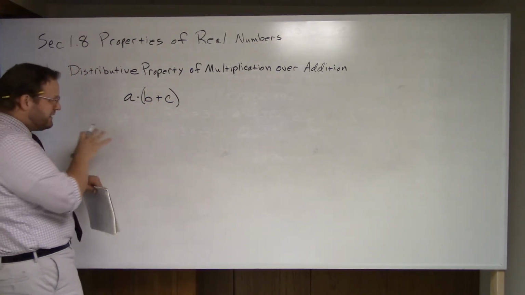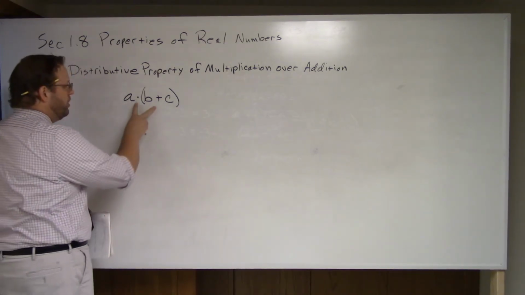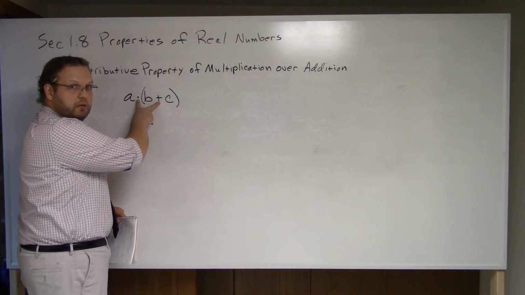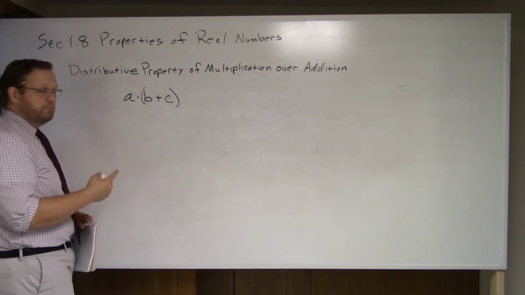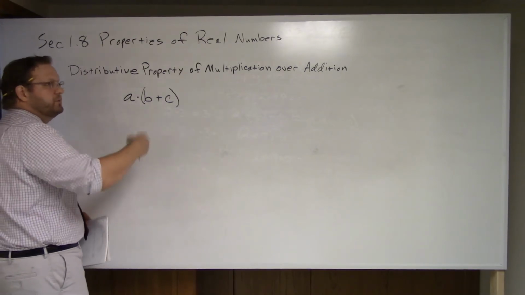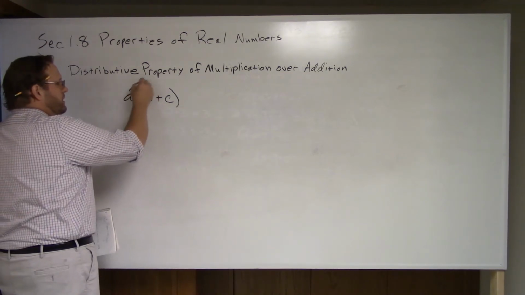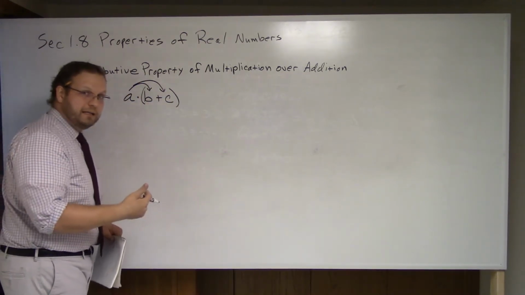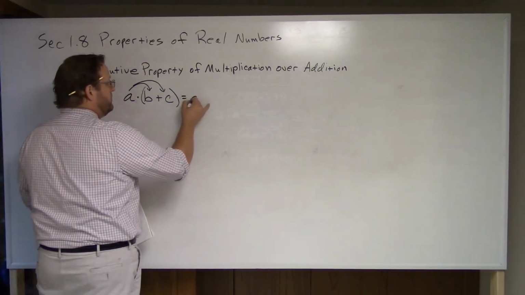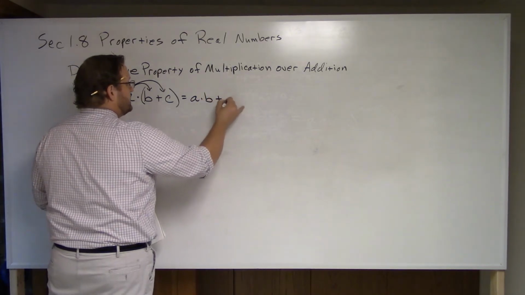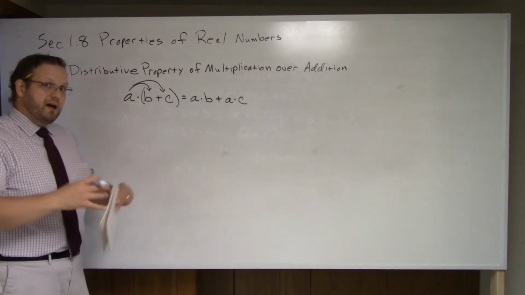Okay, now again, just at first glance, it kind of looks like the associative property. However, if this was the associative property, all of these operations would have to be the same. Okay, they either both have to be multiplication or both have to be addition. This is now mixing the two. Now, what the distributive property of multiplication over addition tells us is that we would have to take this A and distribute it or apply it to each of those pieces within the parentheses. So it would turn into A times B plus A times C separately. Okay? That basically unlocks that group.